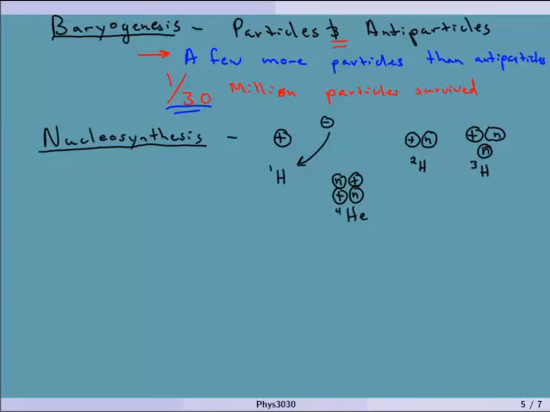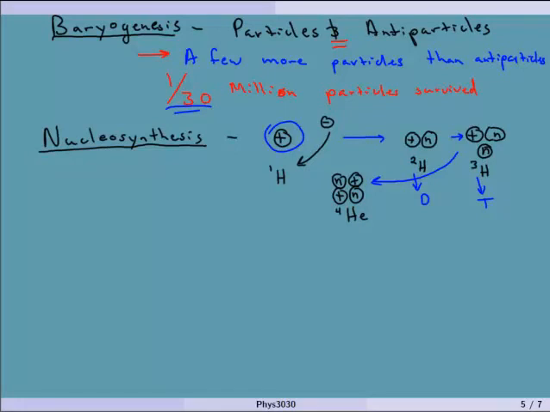All right. And just so you know, and your book refers to this guy, this is deuterium. Deuterium means 2. Well, it's hydrogen with 2 nucleons. And this is tritium, which is a T. Tritium is hydrogen with 3 nucleons. Okay. And the idea is we start with these simplest nucleons, and we can kind of move up the chain. I'll show you how that happens here in a second, to get bigger and bigger nuclei. And it turns out we end up with things a little bit bigger than helium and go up the table of the elements just a little bit further.